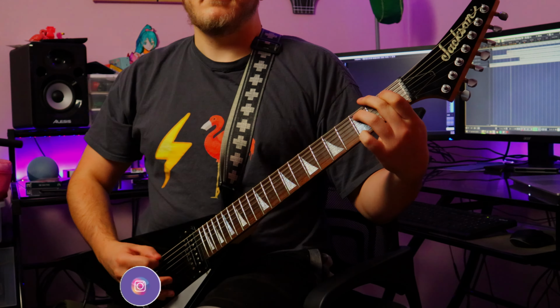So was the pain and suffering of all that Performer nonsense worth it? Absolutely. So playability wise, this thing plays really, really nice. It sits comfortably with or without a strap. I have a strap on it right now, but I'm not wearing it, obviously. But playability wise, it sits, it plays really, really well.